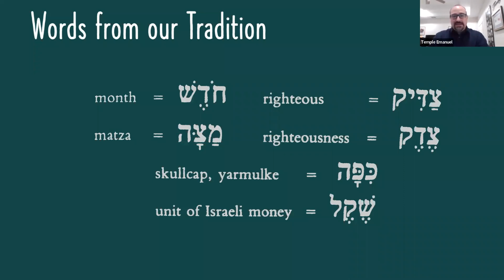And we'll have a Rosh Chodesh book club. I think that's scheduled on the 6th, so it's a little bit after. Matzah, or matzah, if you're Israeli, if you're pronouncing it correctly. Everybody knows what matzah is, right? And a kippah, which, oh, my kippah, the wind kept blowing my kippah off today. I forgot to put it back on. So the rabbi is not wearing a kippah today.